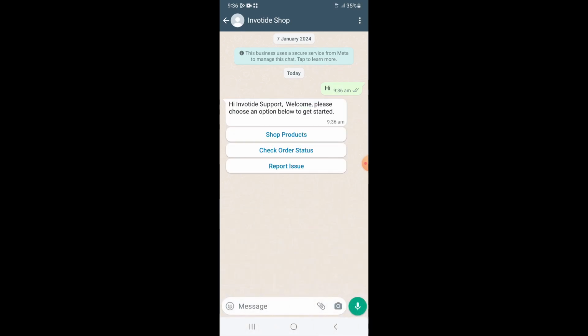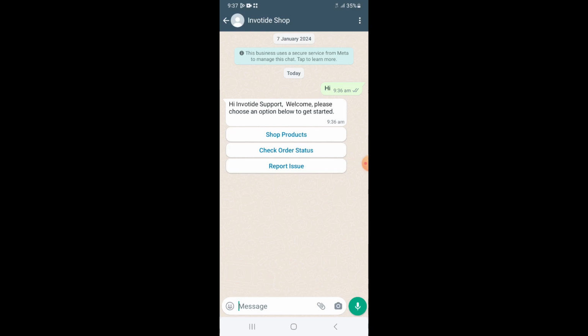So you can see that as soon as we enter the message, the WhatsApp store has replied by presenting us with 3 options. So we can either choose shop product, check order status, or report an issue with the service.